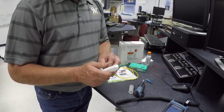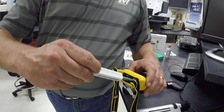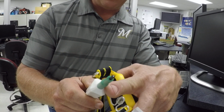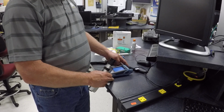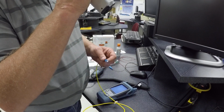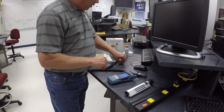This is another type of cleaner, which actually cleans devices. For a type of test equipment, you're going to put this in here, and then you just snap it like so, and that cleans the actual connector inside. There's a little type of fabric right inside that actually cleans the inside of the test gear. So that's pretty much how the cleaning takes place. This is a visual display inspection scope, and here's another inspection scope where we put the connector in the device, and you can look into the scope and focus in to see how well the connector is cleaned. This is a cheaper version than that one, so both do the same type of verification.